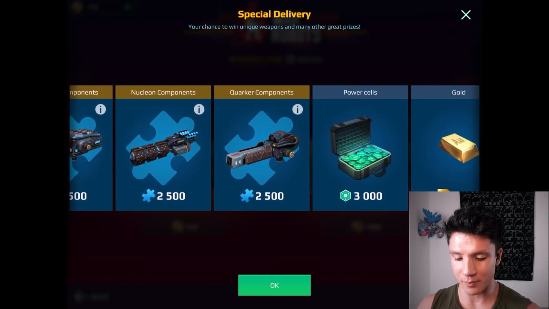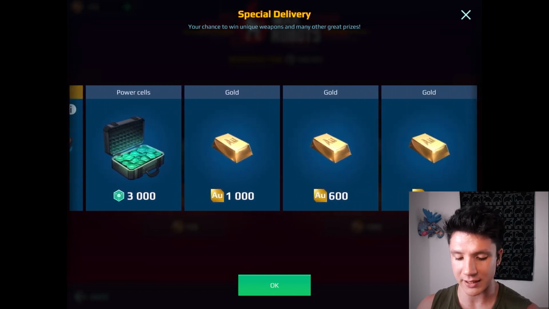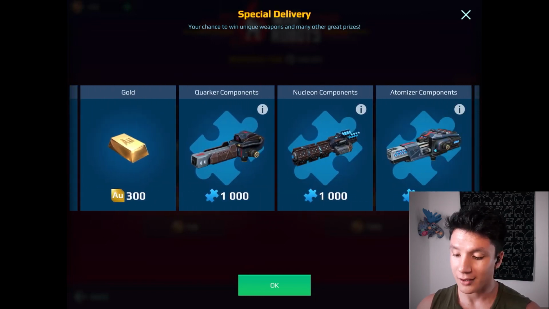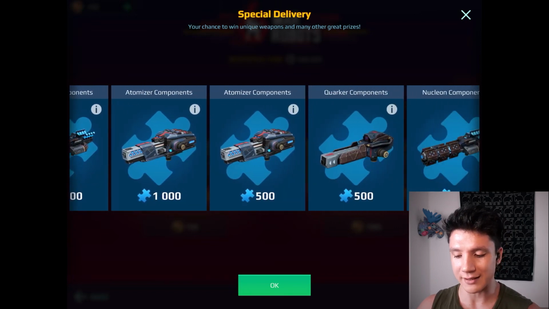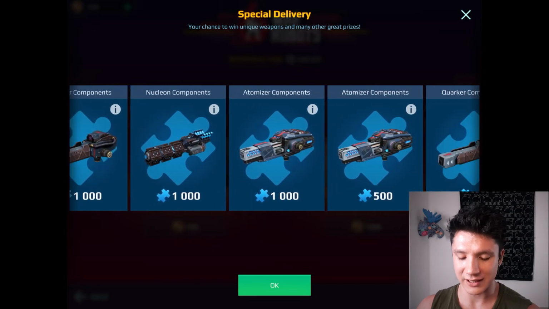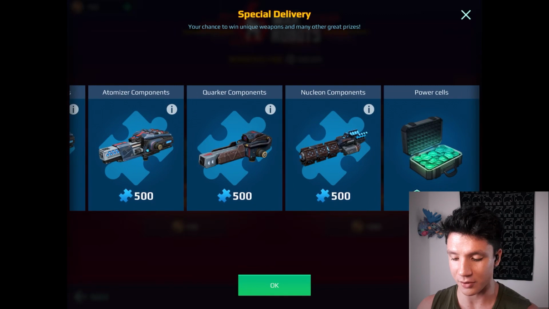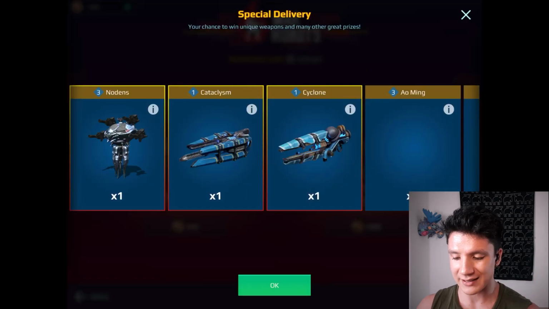And then here we go, components. 2,500 is still pretty good for components, not complaining about that. 3,000 power cells, gold. We're getting down to the 1,000 components, and there we have it, 500 components. We don't really want to win 500 components. At least I think there's less components this time than there was last time. Last time was just stupid how many components there were. Okay, that's that. Let's take a look at the Titan gear.